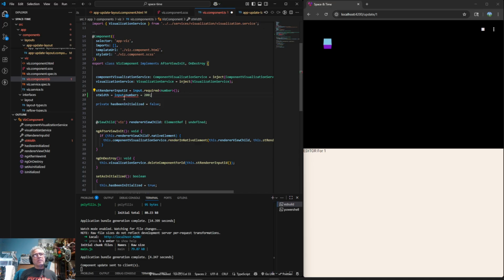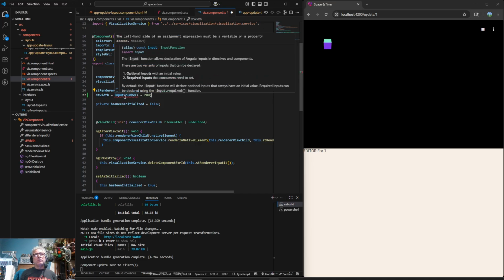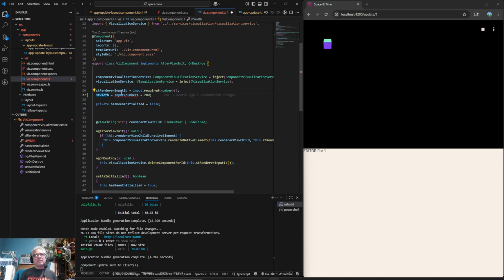I don't know why this is a problem. Let's have a variable or property to access. Let me do this. Get rid of that. Maybe that's the problem. Oh, silly rabbit.